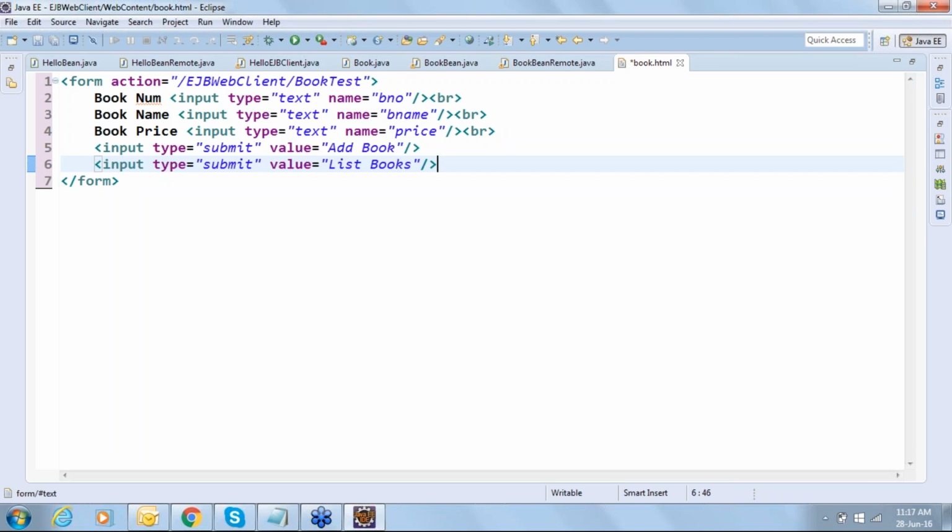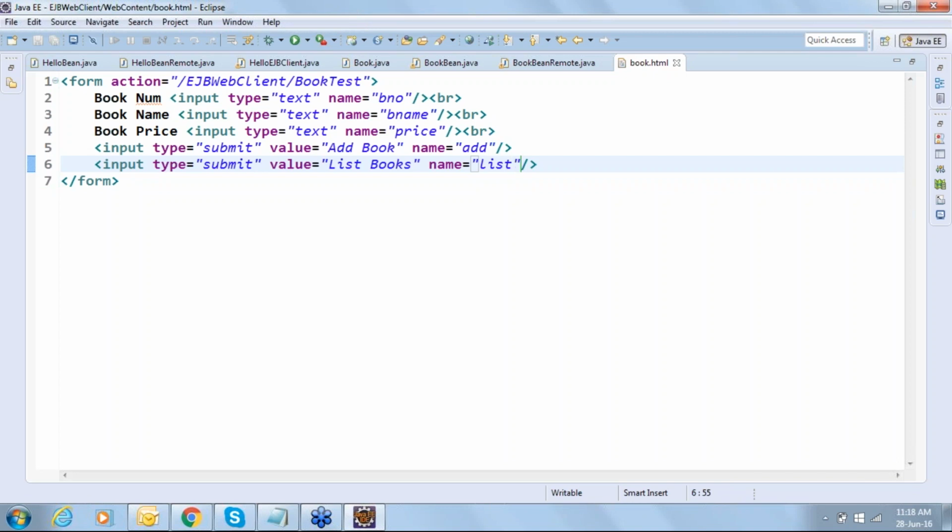So if you click on add book and if you click on list books also, it will go to the BookTest servlet only. Then how will you manage in the program whether you click on add book or list books? That's a major concept here. Whichever you click, it will go to BookTest. But in the servlet, how to know whether you clicked add book or list books? That's the reason you have to go with names. Name equal to add, name equal to list. You have to give names for them. So we read the names in the submit. When you read the names, if the value is not null, it means you clicked that button. Let me explain in the program. Clear up to here?